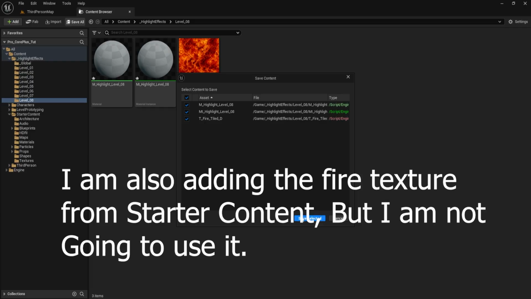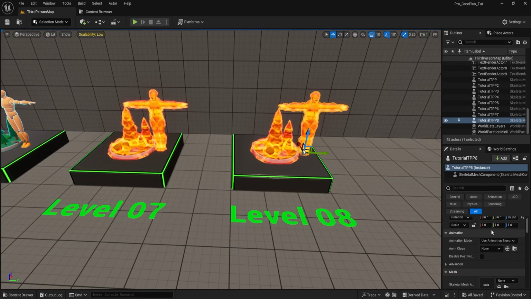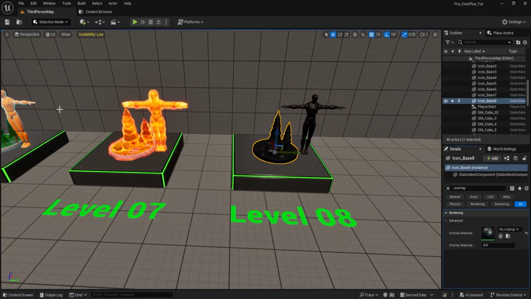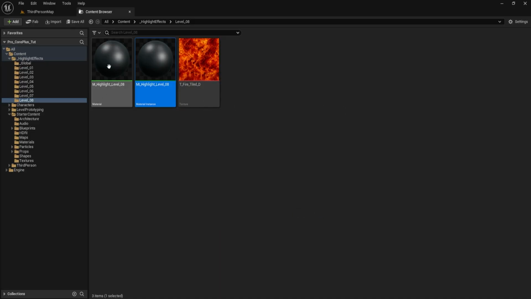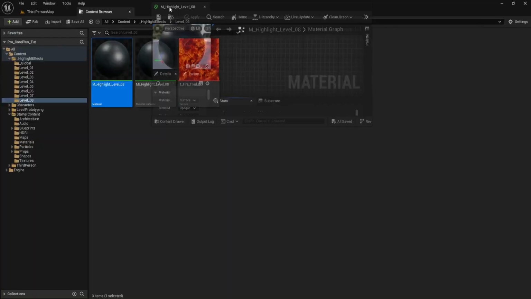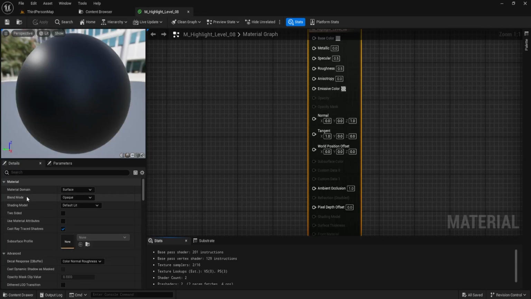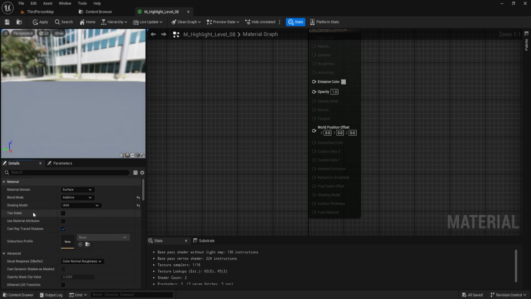Now save all, select the material instance and set it as an overlay material. Now let's save all and open up the material. First, set blend mode to additive, shading model to unlit and turn on the two-sided mode.